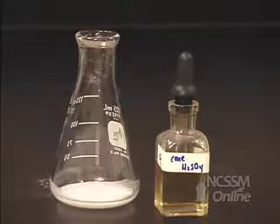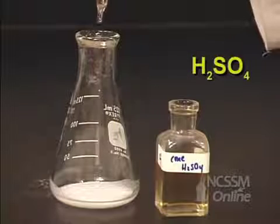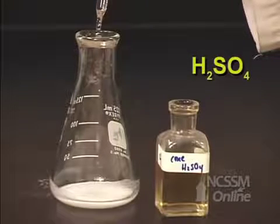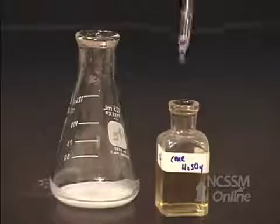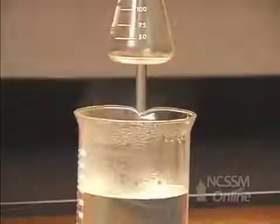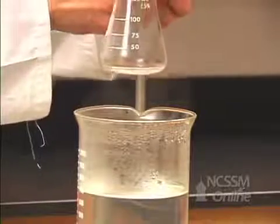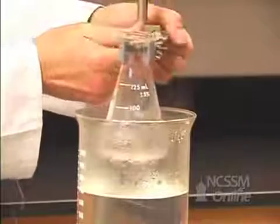Next we add 5 drops of concentrated sulfuric acid. This is making us an acid environment, and it will also cause the reaction to go a little faster. We want to heat this in a boiling hot water bath for about 10 minutes.